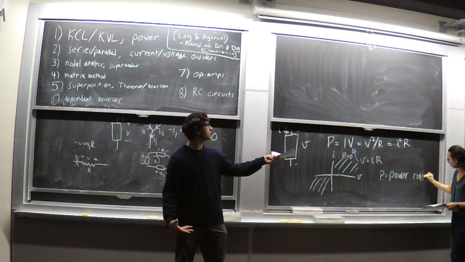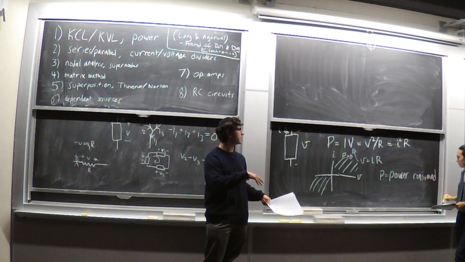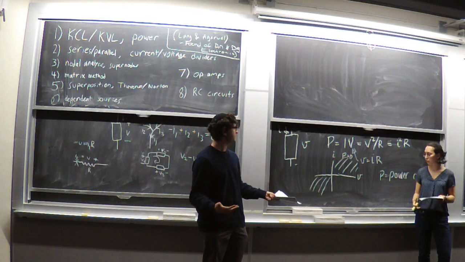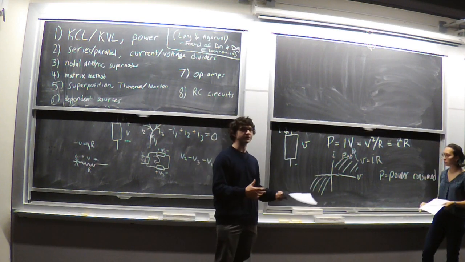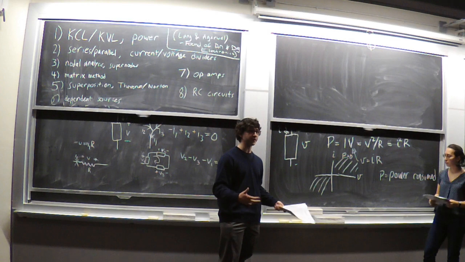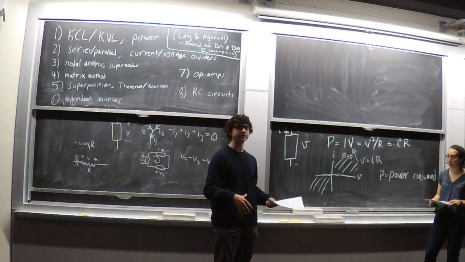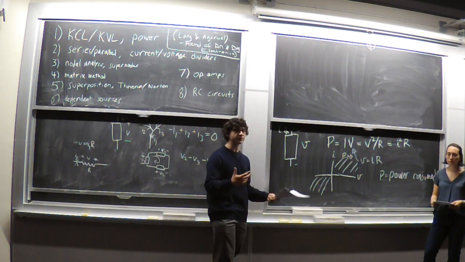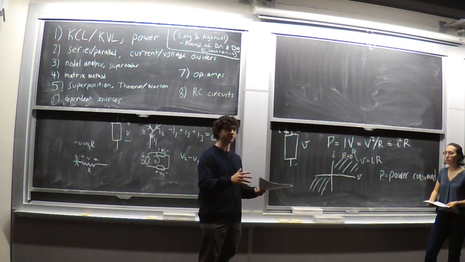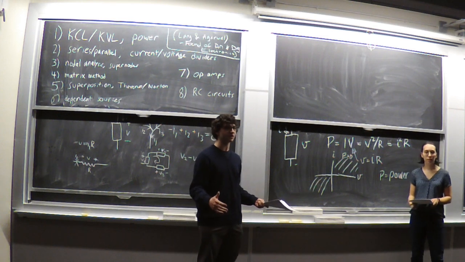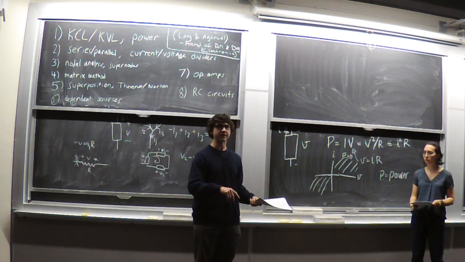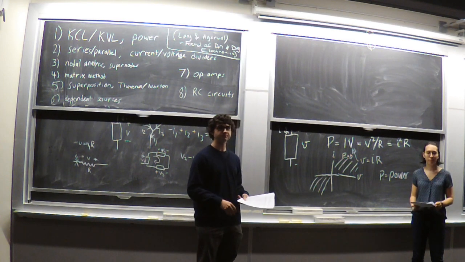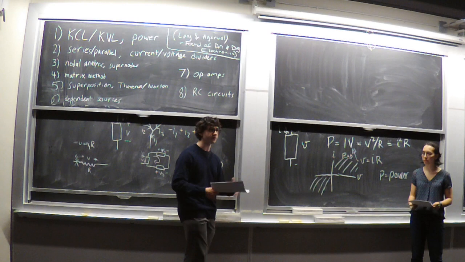And as Hannah noted, with these special versions of the I times V formula for a resistor, R is going to be a positive value, and so will V squared or I squared, so we're always going to get a positive value. That makes sense because a resistor is always going to burn power. It's going to consume power. It's never going to be supplying power. So those are good sanity checks to do. If you're doing a problem and you notice that for a resistor you have V and I, one of them is positive and one of them is negative, you know that you've flipped something somewhere. So little checks like that can be very helpful in larger circuits.